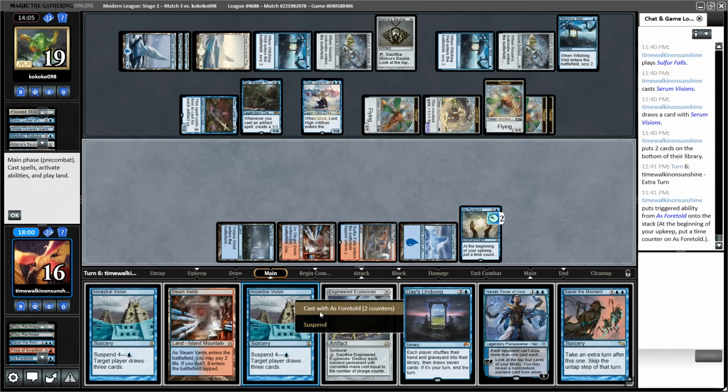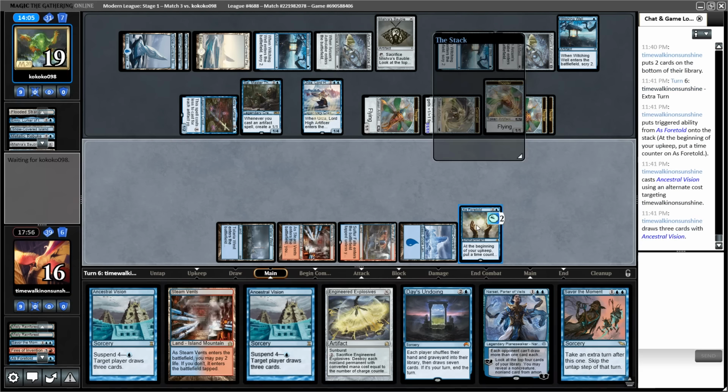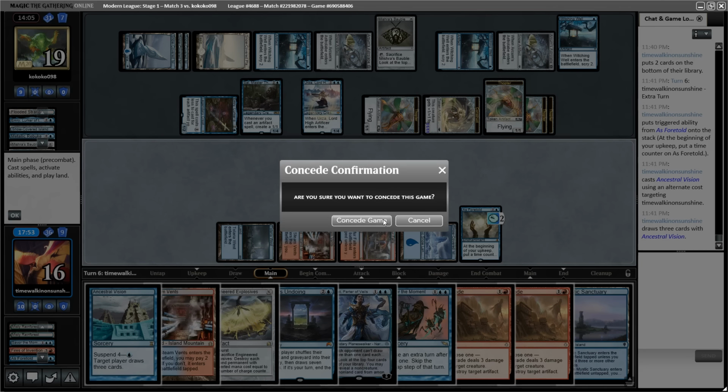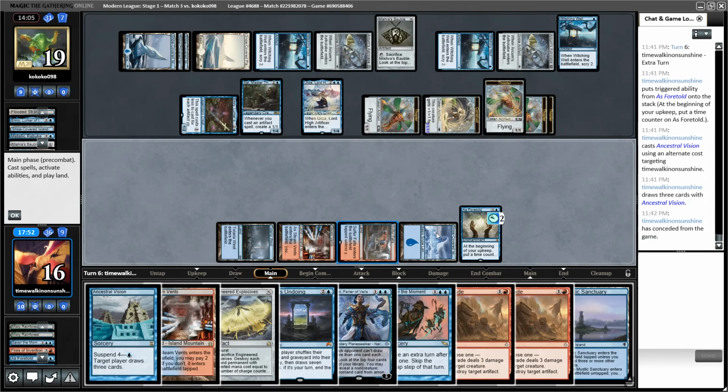I suppose let's draw 3 with As Foretold or with Ancestral and see what happens. I guess we could hit Simian Spirit Guide. No, that's not it. Alright, good game, opponent. See you for the next match.